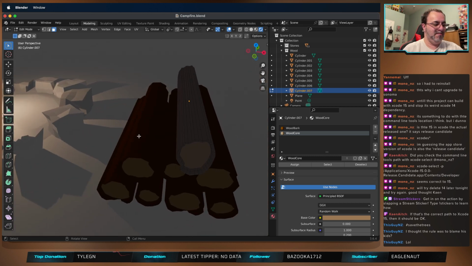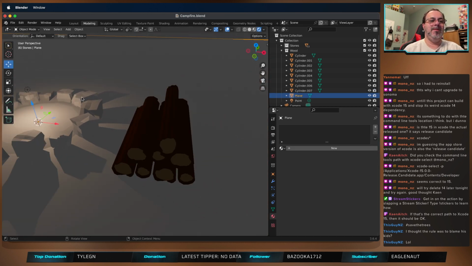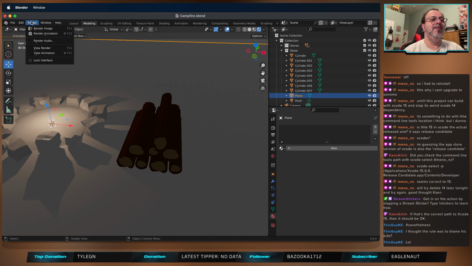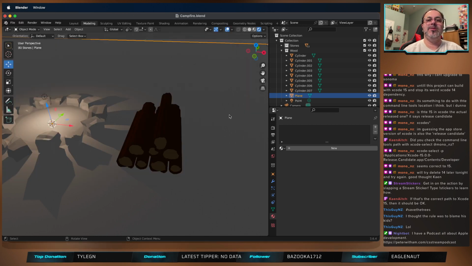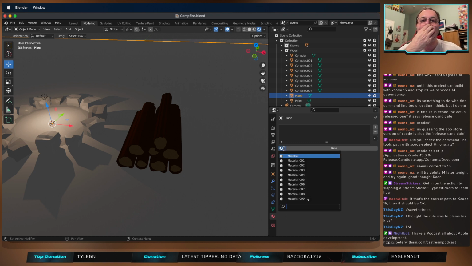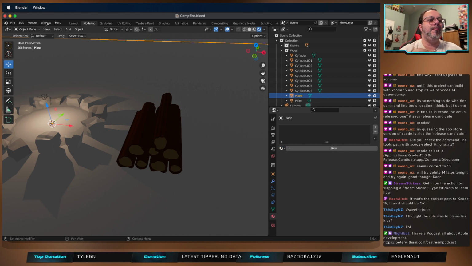Okay. Render. All right, we got the wood. We got the fire. Let's add a material to this plane. Okay, so there's got to be like a material manager somewhere, right?